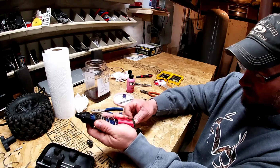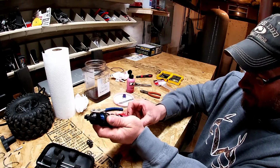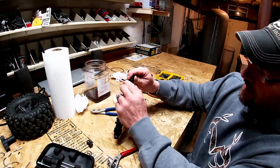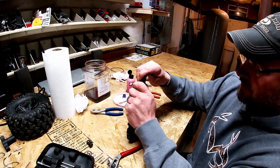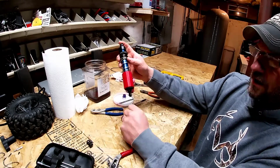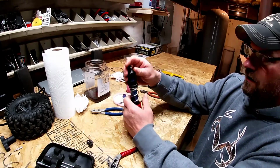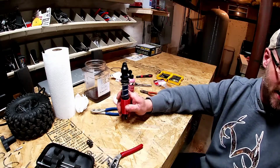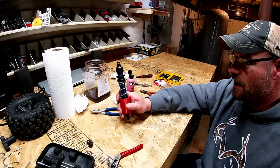And then this part goes down and on there. You're going to line that up. Of course, it's going to give me a hard time, never does. And voila, there's a screw that goes in here. You're going to take this whole assembly, you're going to bring it right back over to your Xmaxx, install it, and you're ready to rip and bash again.